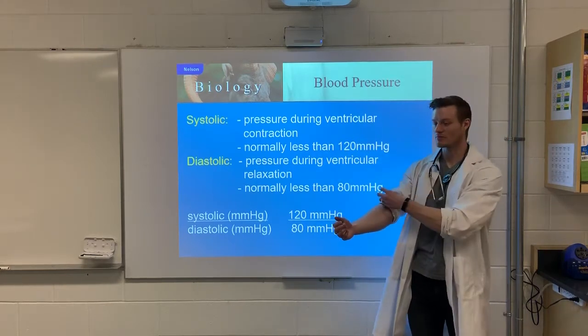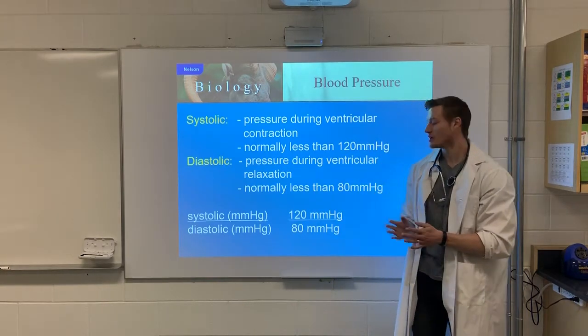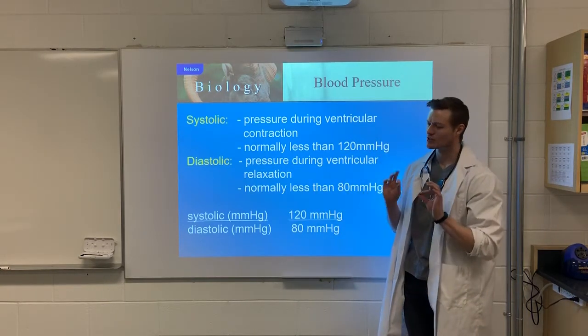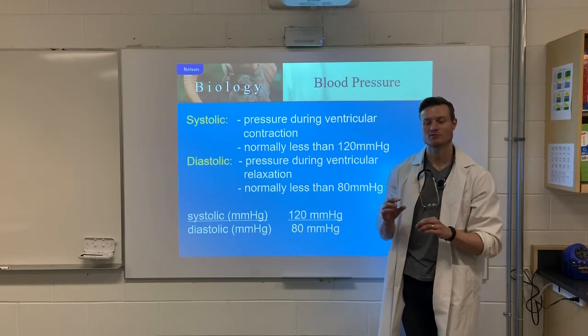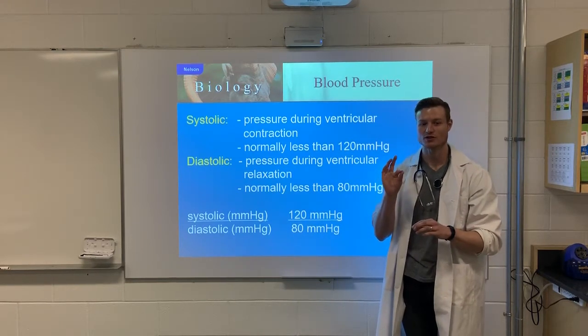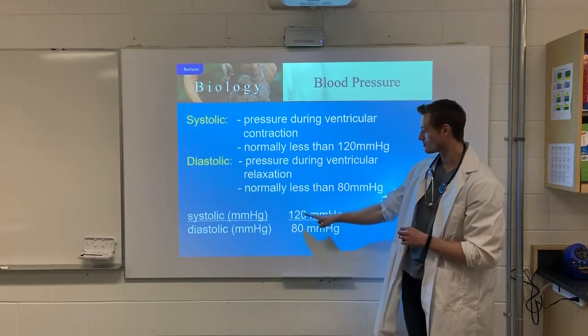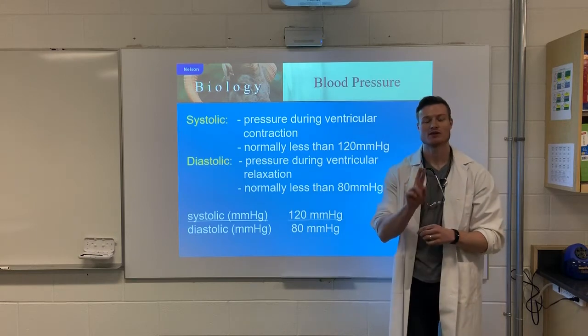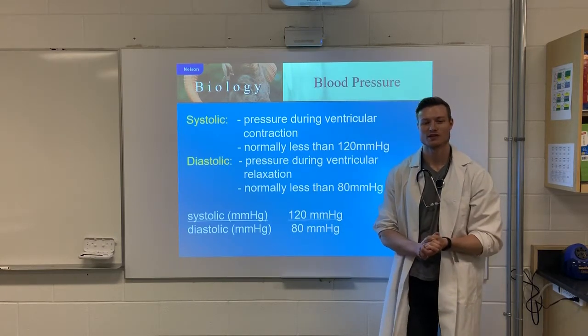So when they wrap the cuff around, they pump it up, pump it up, pump it up, and what would happen is they pump it up until they couldn't hear your pulse anymore, and then they'd slowly release the air and the pressure. And when they heard your first thump, your pulse, that would be your systolic number. And when they heard the second, that would be your diastolic. So that's the old school way of taking your blood pressure.